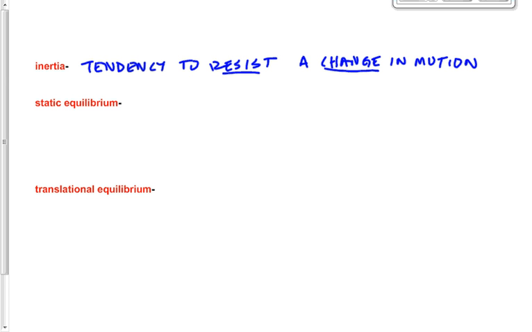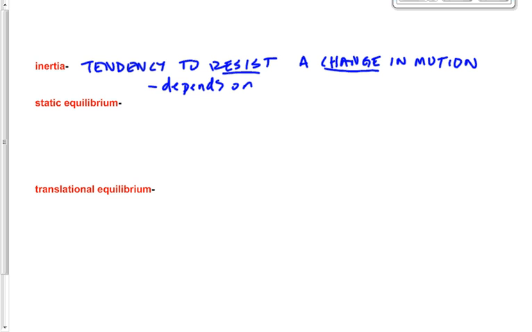What do you think it is that affects inertia? What property is it that inertia depends on? It's not speed. A lot of people think inertia is related to speed, the tendency to resist a change in motion. It's not related to speed at all. Because an object that's at rest, John, you have as much inertia right now sitting in that desk as you do if you're running at 10 meters per second, which is pretty fast, by the way. You don't want to change your motion now any more than you want to change your motion when you're moving at 10 meters per second.